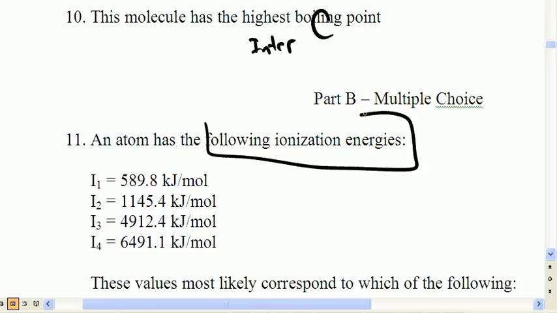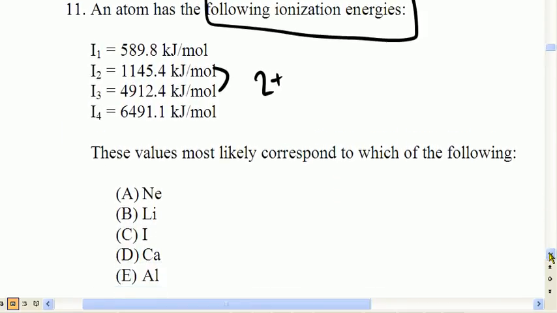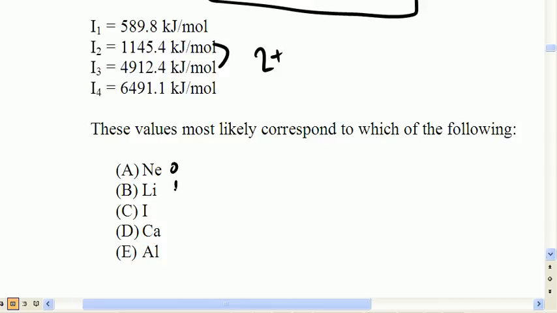Following ionization energies. It's the ionization energies chart, just written a different way. So we're looking for the big jump, and the big jump happens between 2 and 3. So that is going to give you something that has a 2+ charge because it wants to lose 2 electrons, but not a third. That's a 0 charge plus, -1, 2+, there's your answer, and 3+.